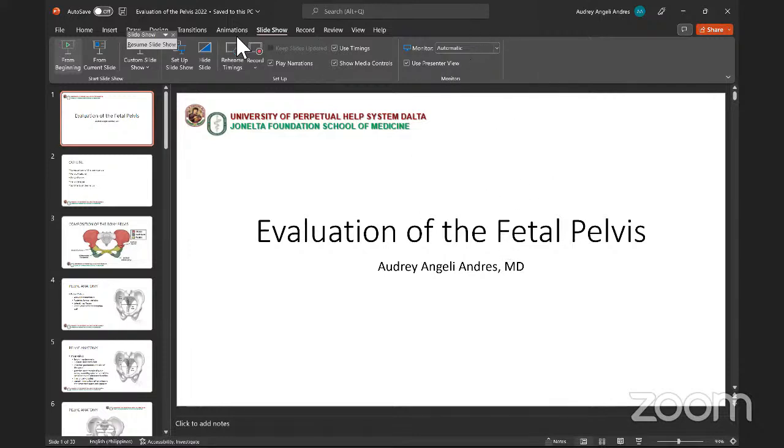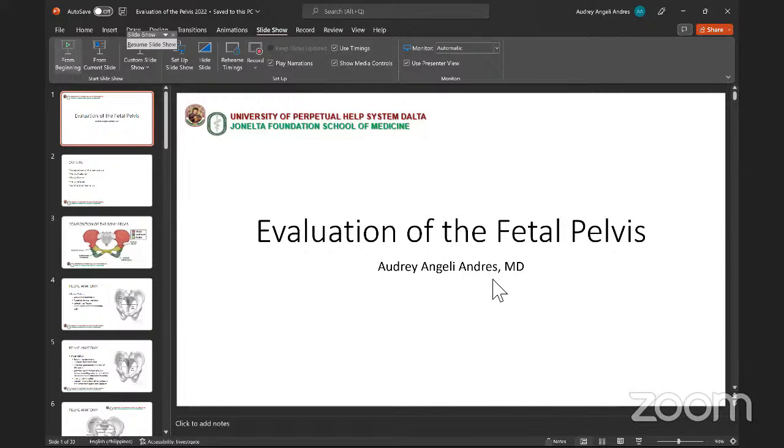Your pelvic inlet is the brim of your true pelvis. This is along your linea terminalis, and is also called the superior plane of the true pelvis. It has four diameters. It has your AP diameter, the most important of which would be your diagonal conjugate. You also have your true conjugate and your obstetric conjugate, from your symphysis pubis to your promontory. You also have your transverse diameter and two obliques.